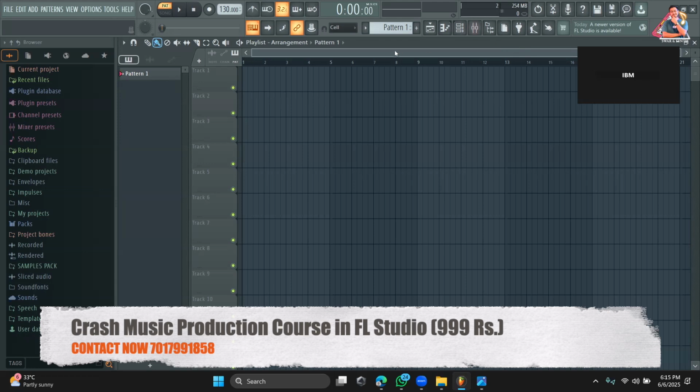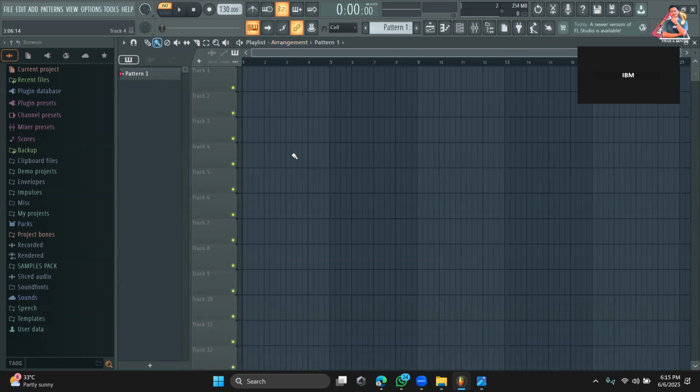So this is the user interface of FL Studio, as you know. And this is the arrangement area. We also call it playlist. We can also call it arrangement area. Why do we call it arrangement area? Because we have all the things here: the voices, the beats, the rhythms, the sounds, the instruments, and we arrange them here.